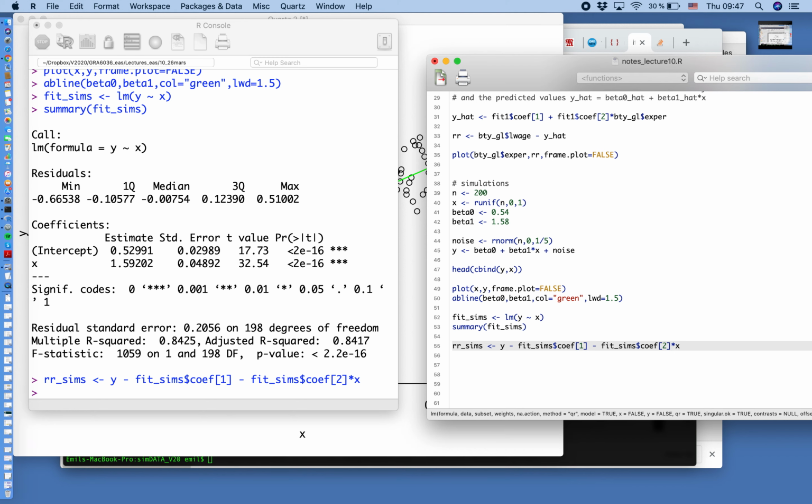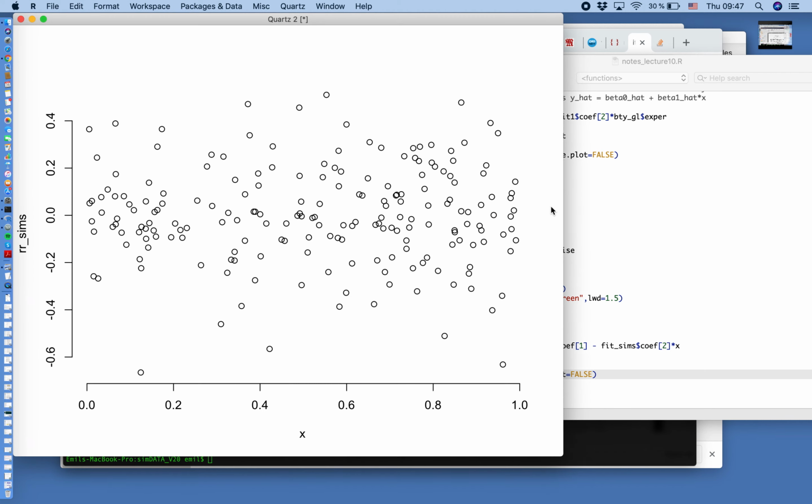So now we made our residuals, and we can plot these residuals, our sims. We have to have x on the x-axis. So we plot these, and this is our plot.